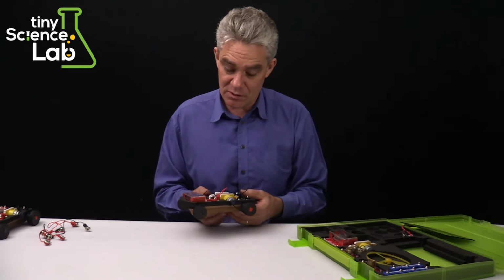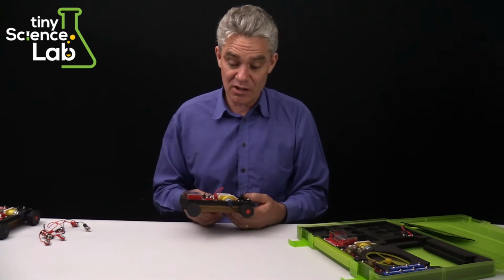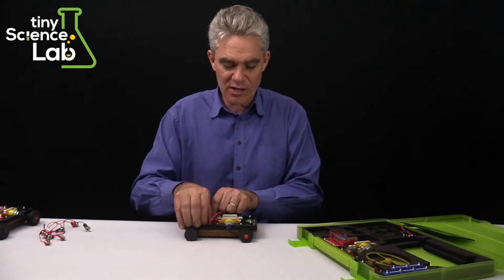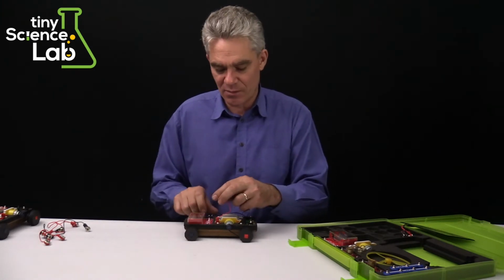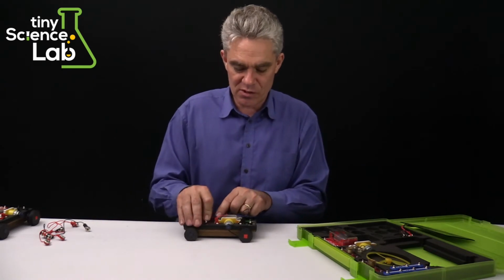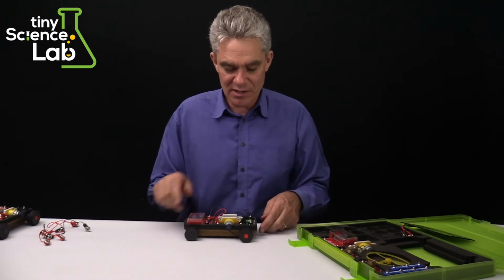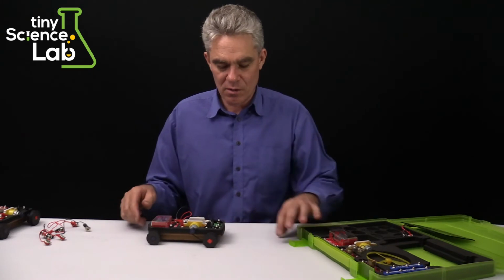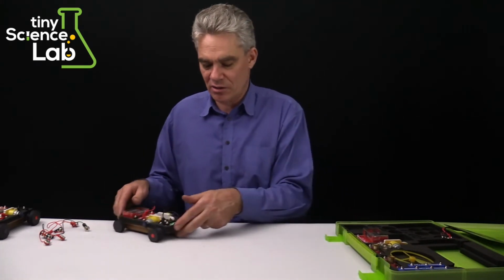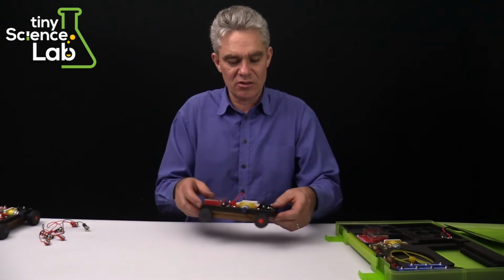Well, I could actually even try and make it go the other way. So what I could do is take these two wires from the battery and disconnect them and actually switch them around. Now the positive is going the other way. Oh, still goes. Just in the other direction. Look at that. Still goes just in the other direction.